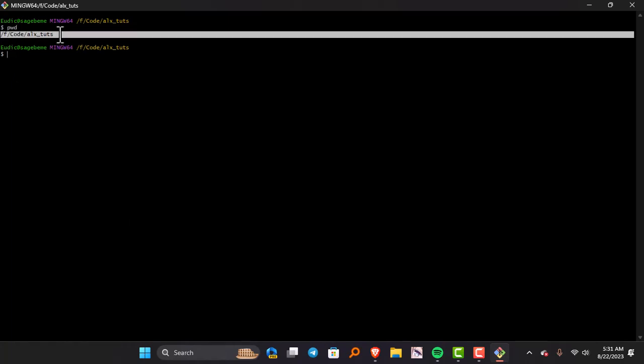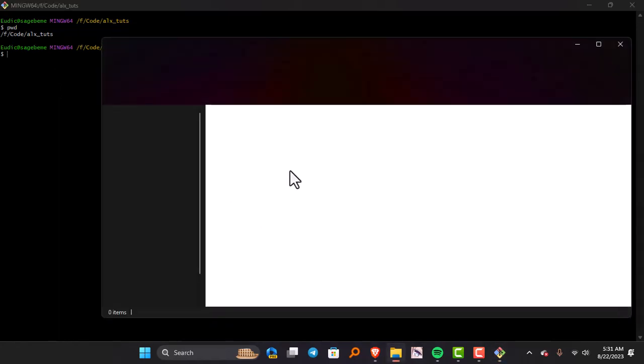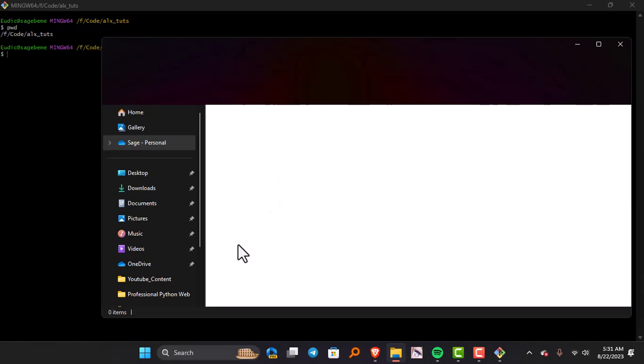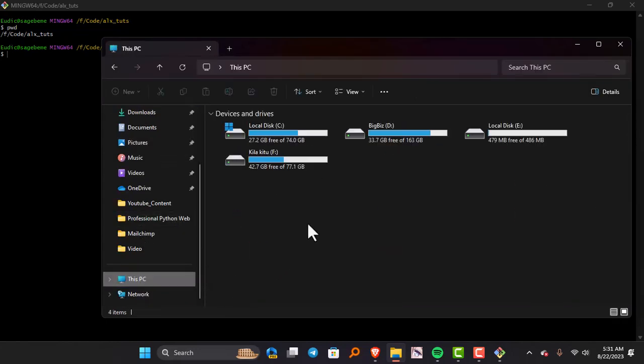And how do you know where you are? By typing pwd. This actually lists where you are in your computer, because you won't be using a graphical user interface like this. This is what people call a graphical user interface, because you can see it graphically. They call it GUI. So you won't be navigating through the graphical user interface like this. So let's assume I press pwd.